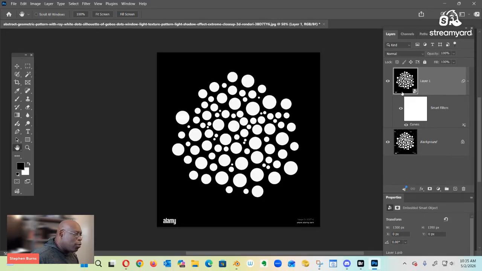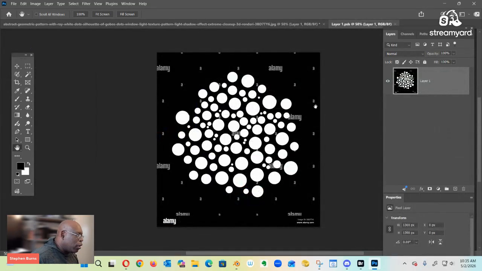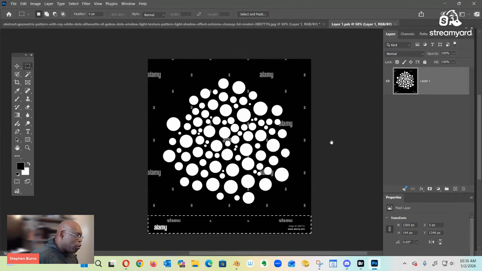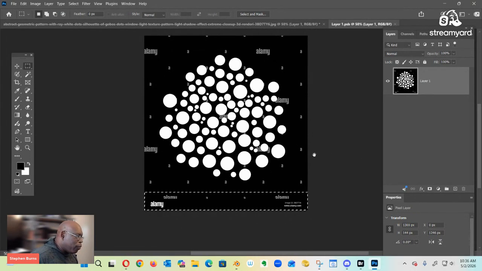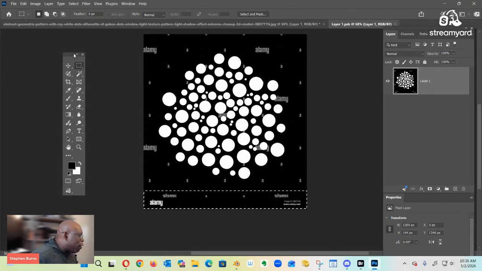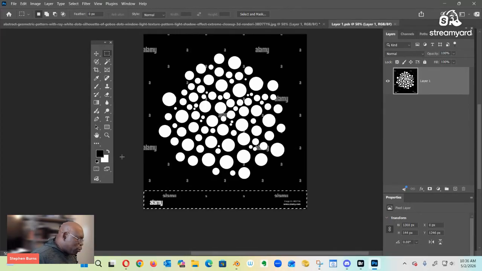So this is a smart object. So I can go in the object itself by double clicking. Now I'm in the object, which means I really want that bottom part to just go black. So I'm going to just select it. And understand, it's bringing us back to the original file. So fill this with black. So fill with the foreground color. Look at my toolbar, foreground and background color. Alt or Option Backspace is a shortcut to fill with the foreground color. Alt or Option Control or Command and Backspace will fill with the background color.